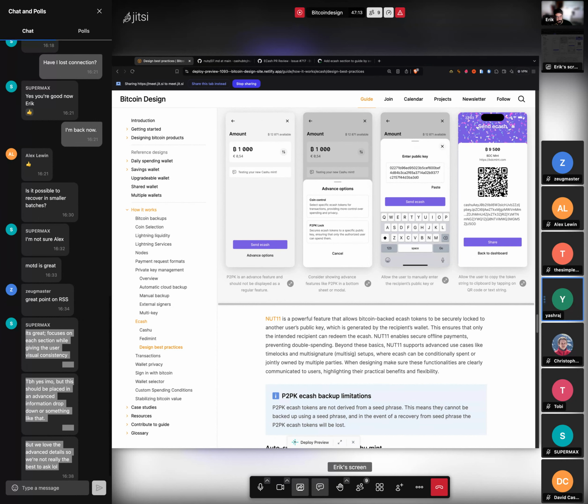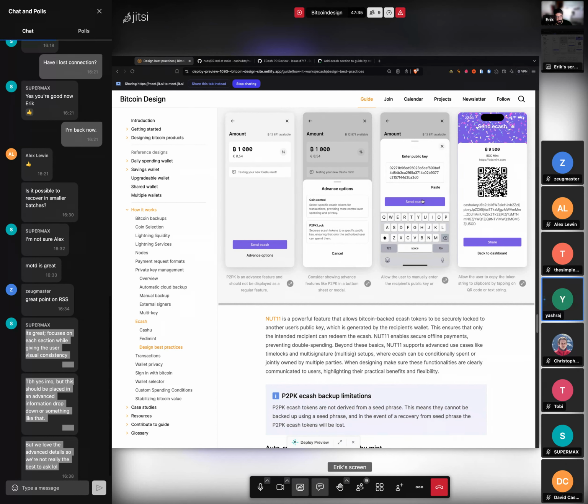The first one is Coin Control. The other one is P2PK Lock, and the caption is consider showing advanced features like P2PK in a bottom sheet or modal.